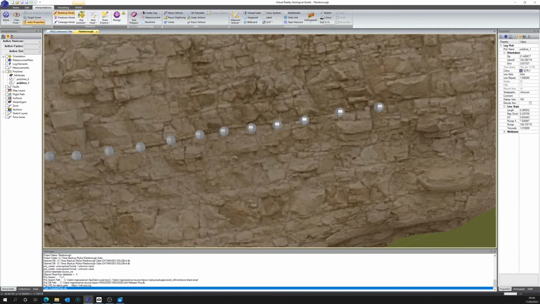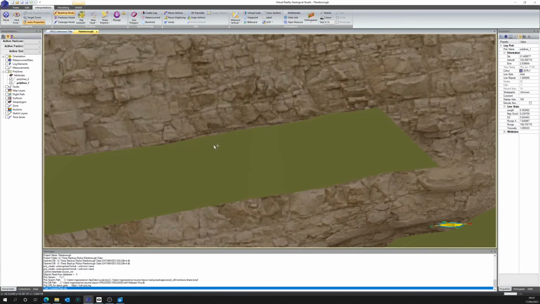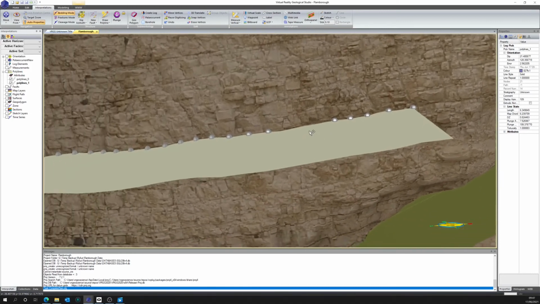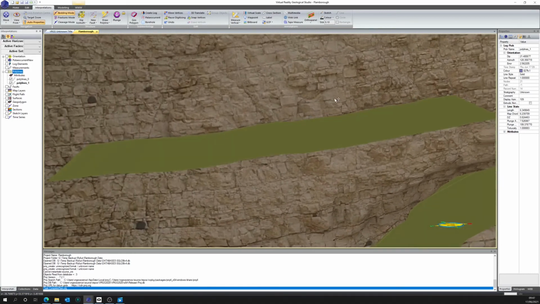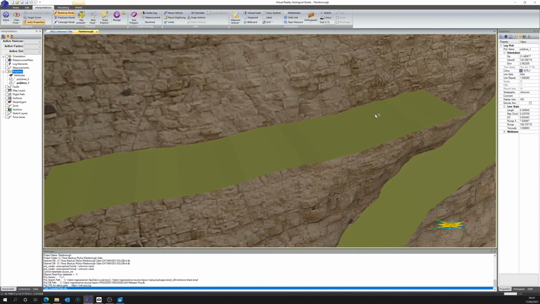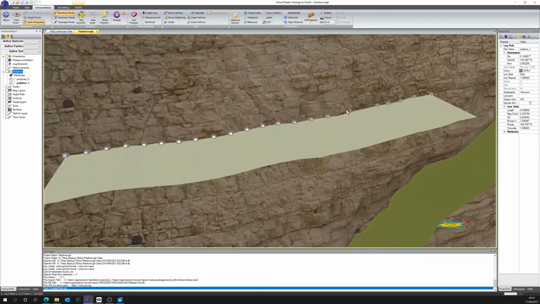To remove a vertex, again with the polyline selected, we go to Erase Vertices and click on the vertices that you want to erase. To come out of edit mode, just go back into move mode, and then you'll see we have our polyline edited and fitted correctly to the data, so we might want to go and do a bit more editing in there.